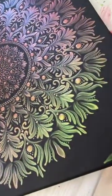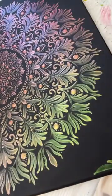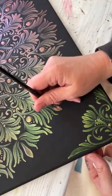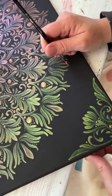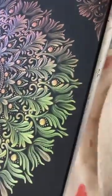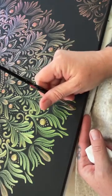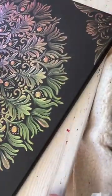I did not clean off my table properly to be able to have this piece on it spinning around on here. It's fine. It's fine. Fingers crossed that this works.